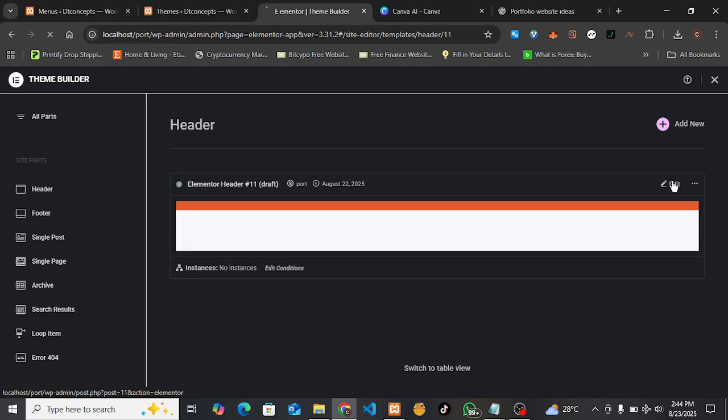It's loading. Let's just give it a few minutes to load. So what we are going to be doing here is just edit our header, add our logo, the menu that we created, then we could add a call to action button. So I'll be explaining once it's all loaded up.